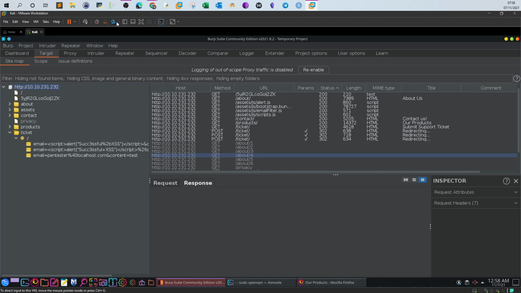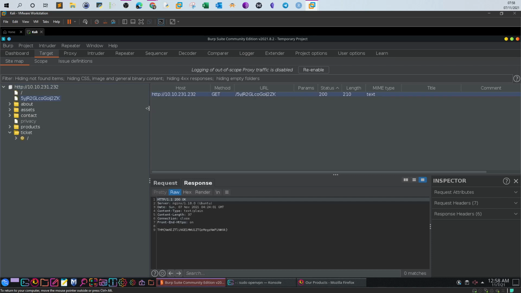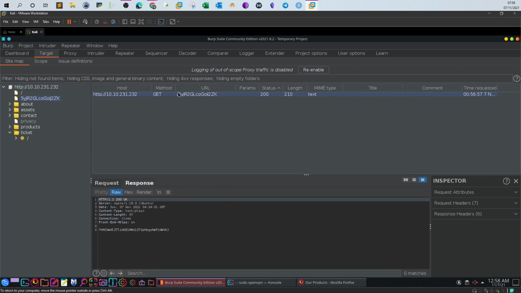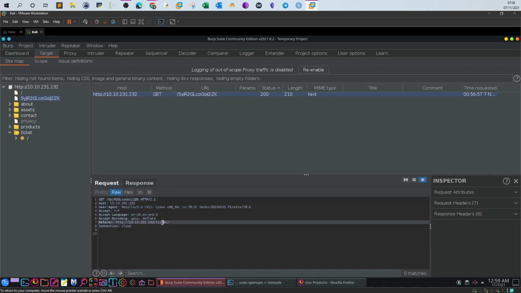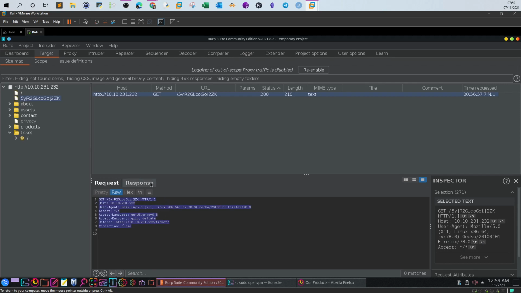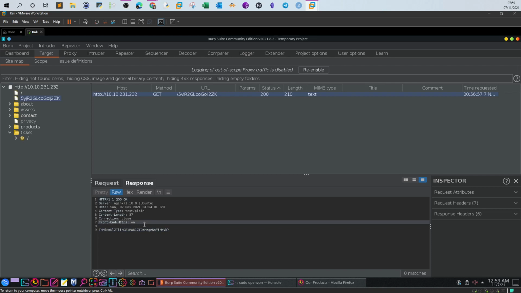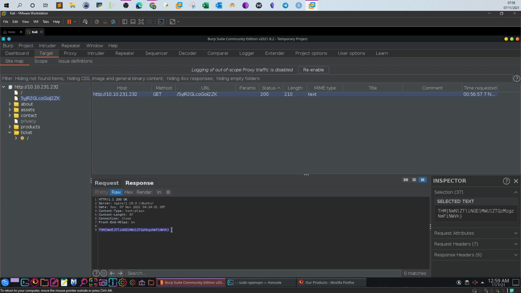So the question is asking, find a URL that contains the flag. So see, we have the tickets, we visit the tickets, products, privacy. There is something here that stands out. If you click on that, you see here the request, a GET request to this URL, and if you scroll down, you get the chance to examine the request and also examine the web application response to that request. So the content of the response contains your flag. This is similar to you visiting the URL and getting back the content displayed on your page. So that is for this answer.